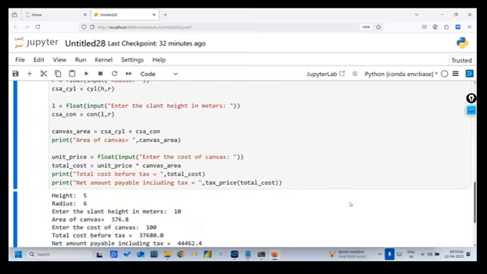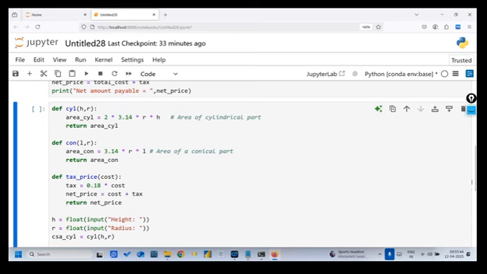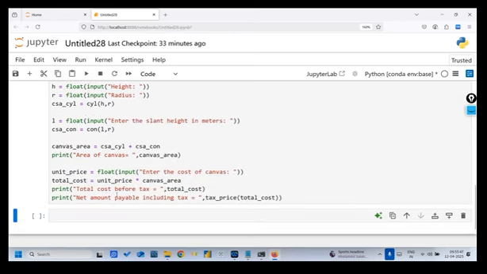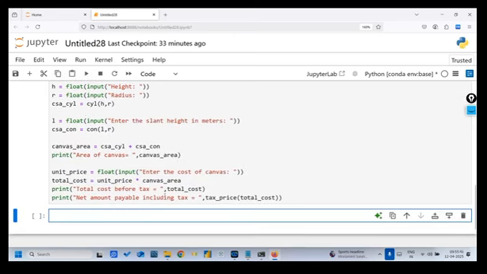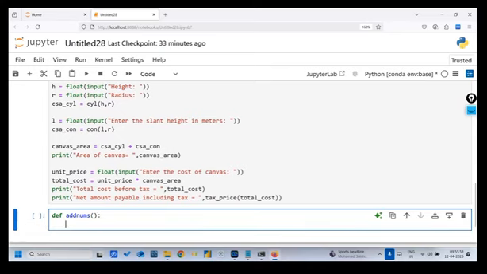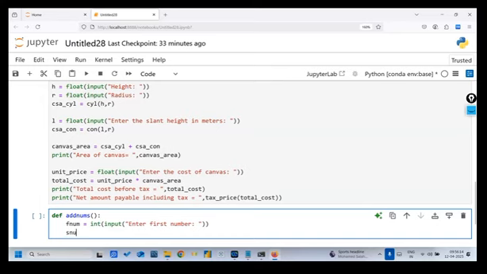Okay. So let us take another simple example, calculating the sum of two numbers. For example, define the function add nums. Then you can ask the user for the first number: fnum is equal to int of input of enter first number. And the second number: snum is equal to int of input of enter second number.